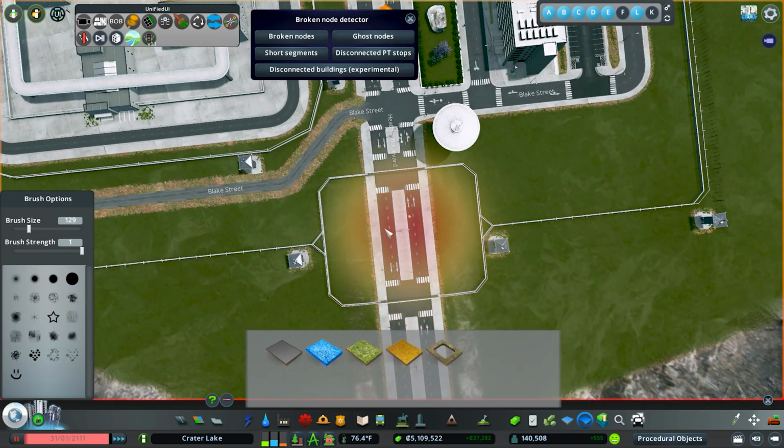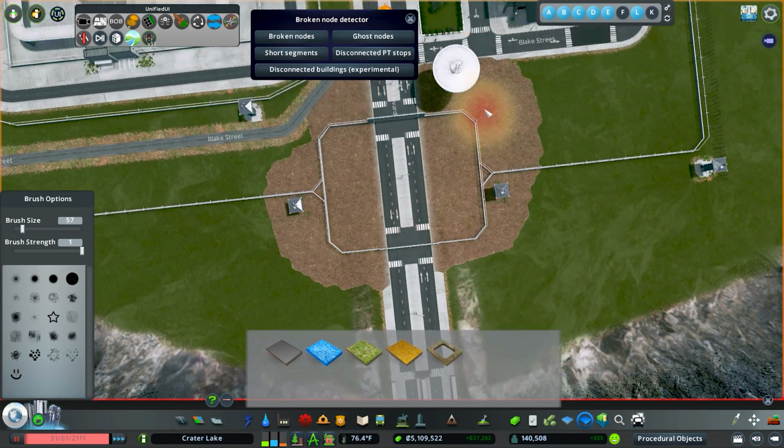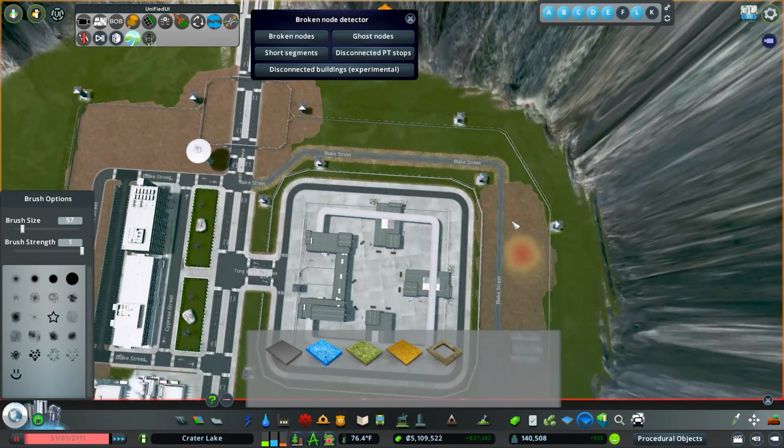All right, so I think what we're going to do is just go ahead and paint this all in as dirt. I feel like that would probably be good, though I think concrete would probably be more realistic. Then that way we can just get a little more consistent of a look in there. And maybe we'll do dirt all the way around. Let's go ahead and check this out. Let's see how this looks.